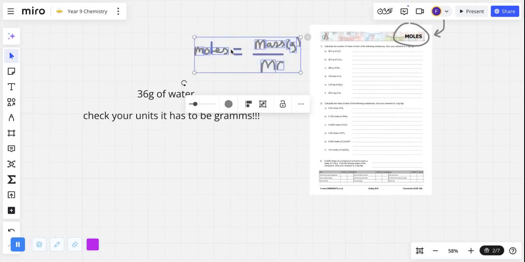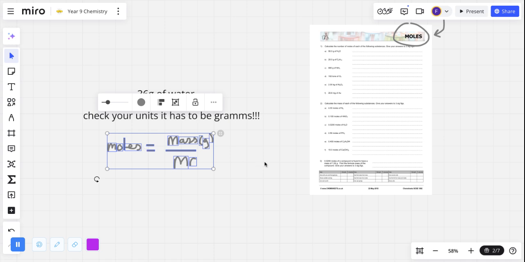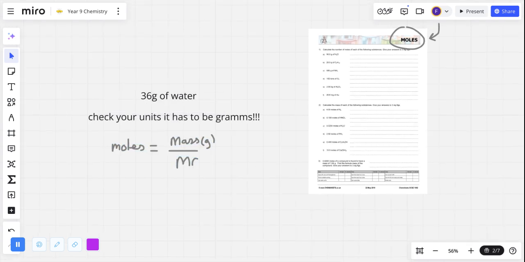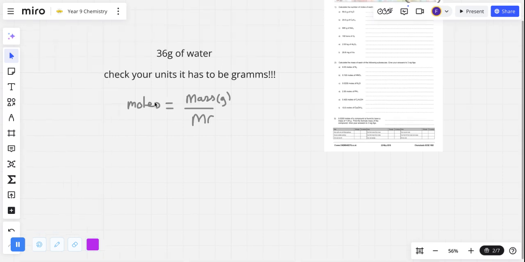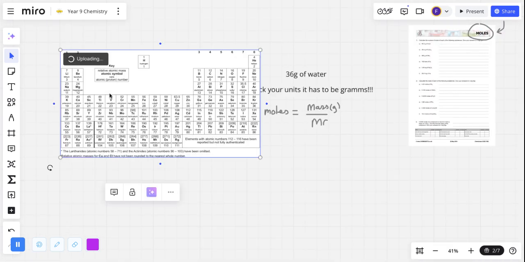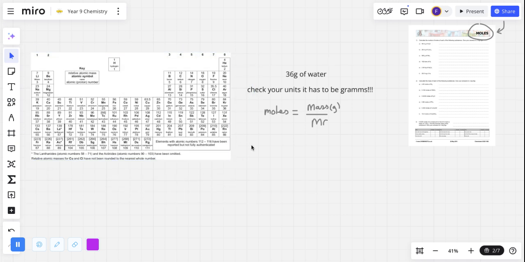I do suggest you write this out. Otherwise, you're going to get question 2 wrong. Moles equals mass over Mr. We need a periodic table. I'm going to assume you are all AQA. And the one thing again I will say is use your exam board's periodic table. You won't know what your exam board is, but the most common are AQA and Edexcel, a little bit of OCR, and exam boards are all the same in terms of content and the layout of the periodic table.